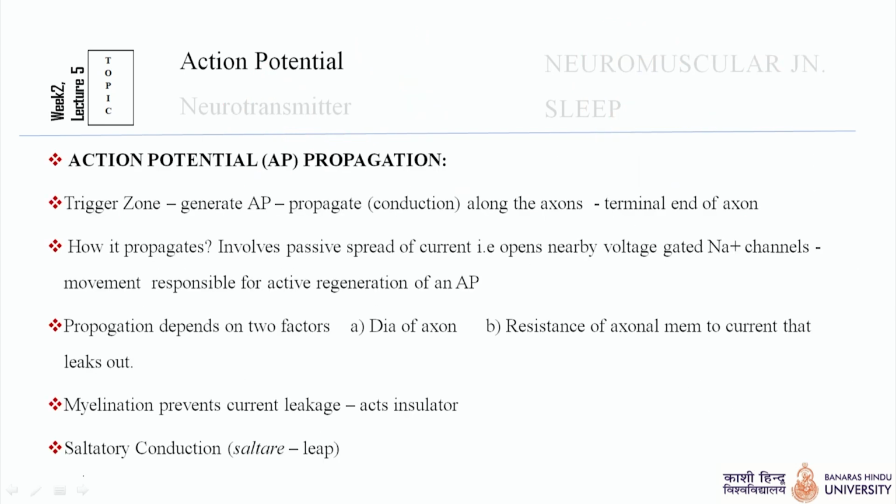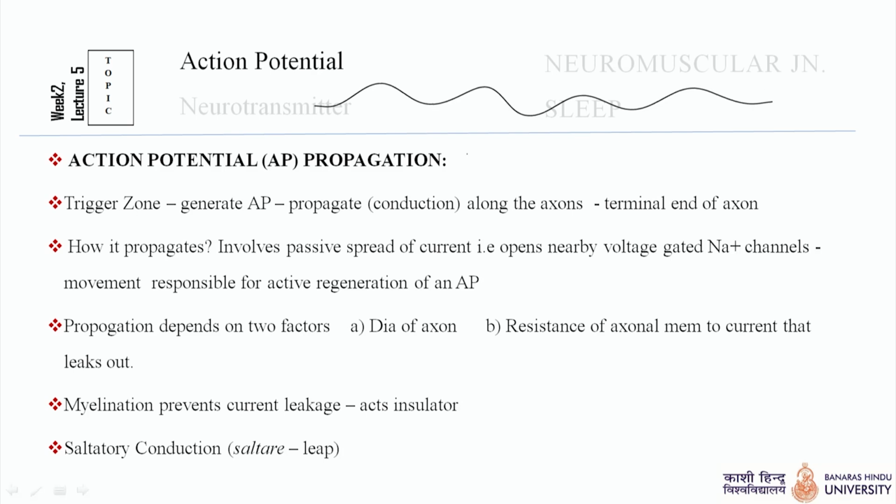Now coming to the propagation. So far we discussed what an action potential is and what the different phases are. Now once this action potential is generated, it has to be propagated. Otherwise it is of no use. The signal is produced, then it has to propagate. Now how will it propagate? You all have seen the sea or any other water body. In that you might have seen the tides.